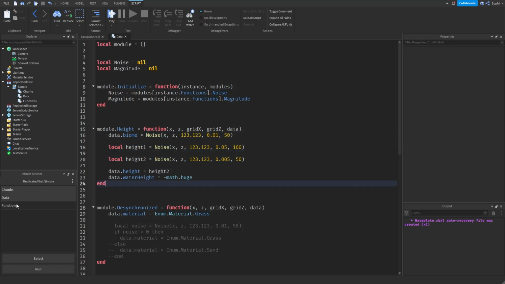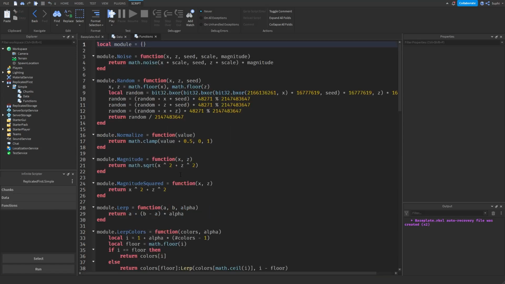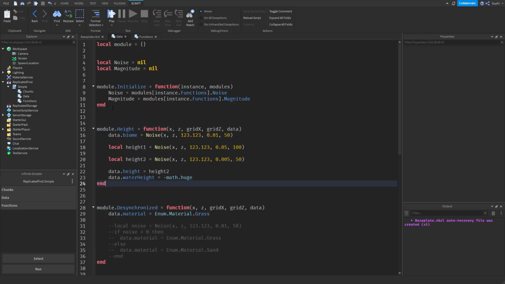Now if we look into my functions module, we can see that we have a function called lerp, and we can use this to lerp between the 2 heights. Another thing we're going to need is to normalize the biome. So what that's going to do is add 0.5 to the noise, and it's going to clamp the noise between 0 and 1. So we're going to need both normalize and the lerp functions inside of this module.